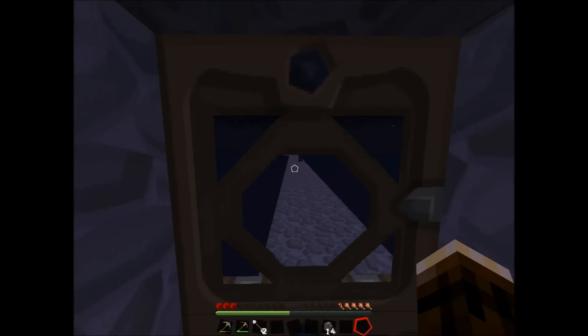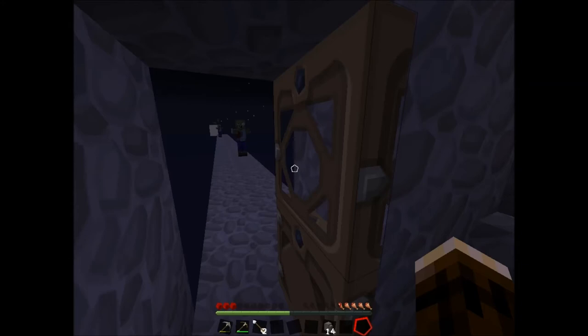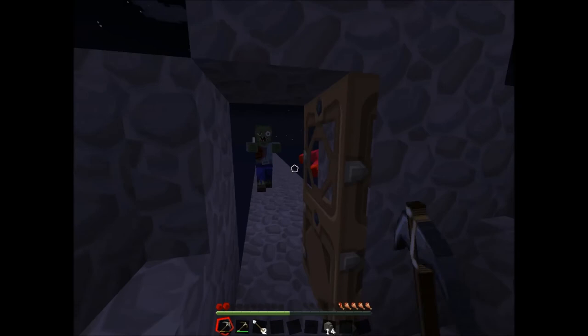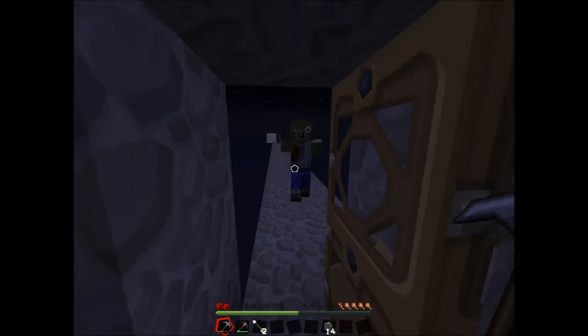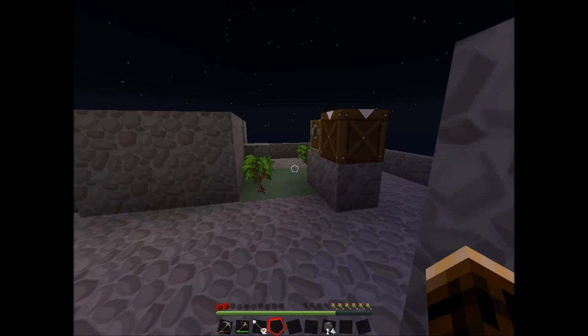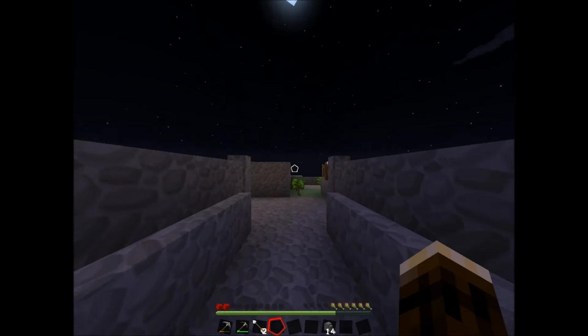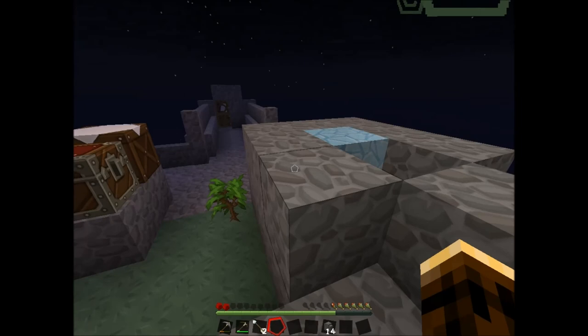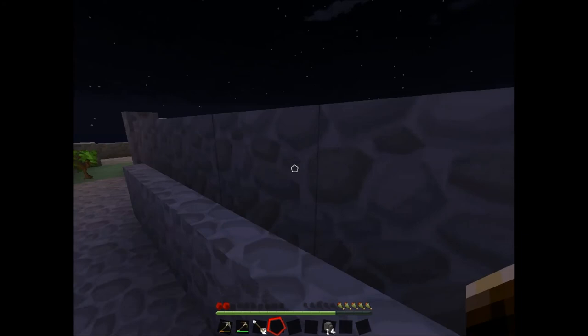Zombie. Stay back. I only want your rotten flesh, your zombie brains. That's all I want. Oh god. Oh god. I'm gonna die of hunger. I've got 2 health. That's not good. Oh my god, my bit of wood gone. That's cool. That's cool. Oh god, the spiders. They can climb.